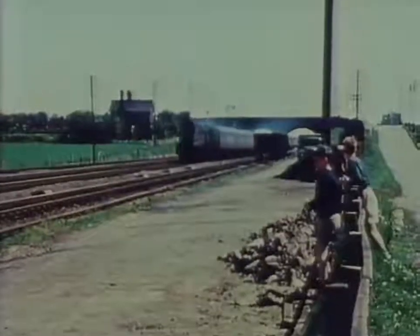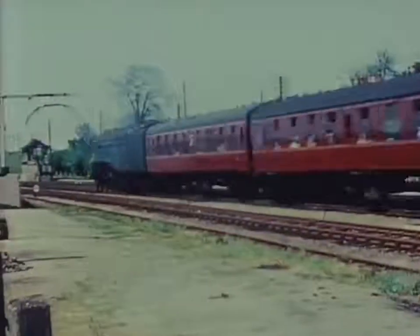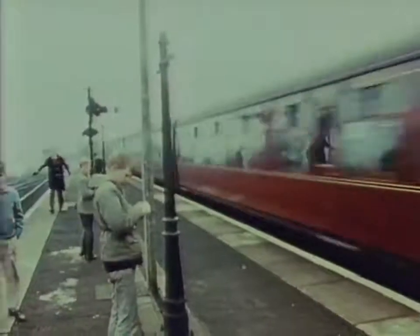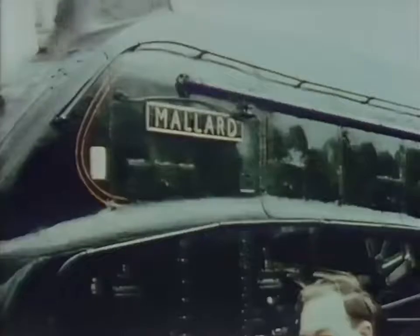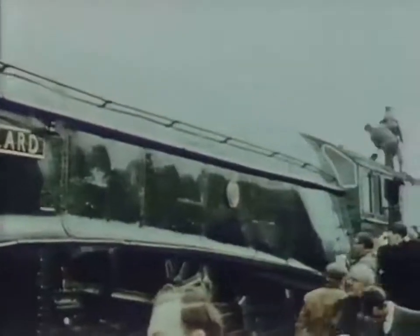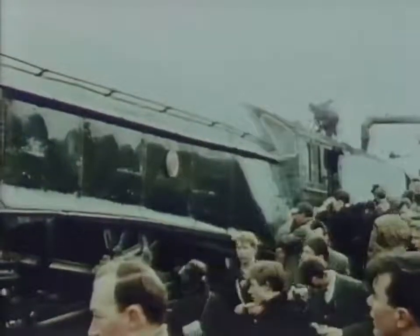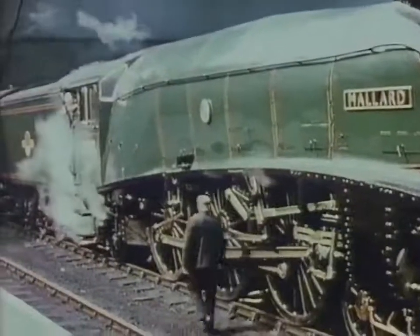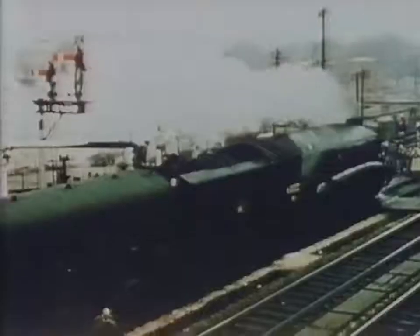But now only for a short while. The LNER had gone, and it was British Railways, dedicated to a policy of diesel and electric trains. Mallard sported a weird new number but was still around, often hauling special trains as post-war enthusiasts rediscovered her claim to fame. However, the days of steam really were over, and it was time for even a champion like Mallard to retire gracefully. Having travelled 1,426,000 miles, she was withdrawn from service in 1963.